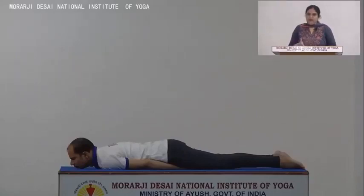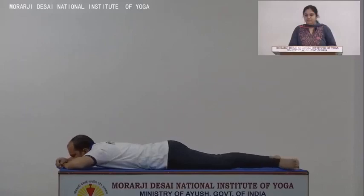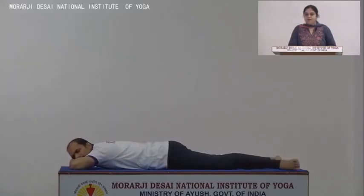For those who find it difficult, they can do it with one leg at a time. This we have taught in our session yesterday. Now, you can relax in Makarasana again and feel the impact of the practice.